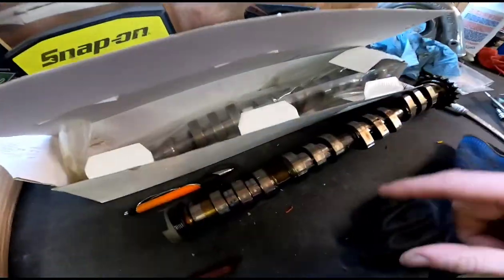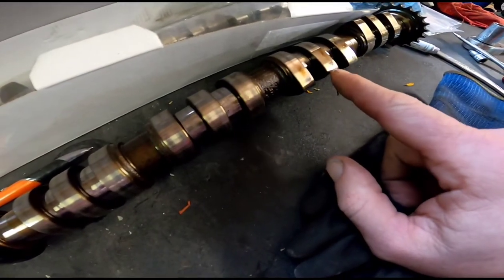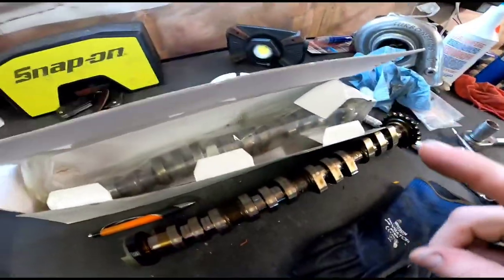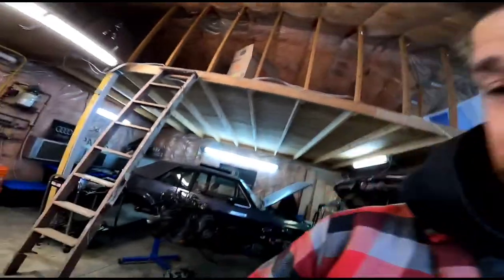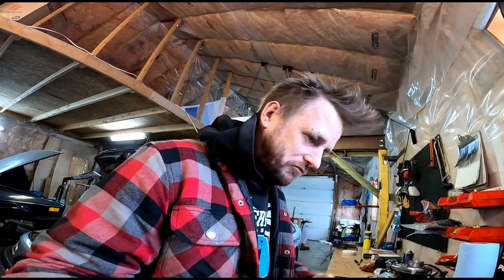First I want to unwrap it and show the comparison, because I was looking at it, and it's quite a bit different. There's a lot more surface in the top, and it looks like everything is quite a bit larger. So I'm going to unwrap it, and we'll have a look and see what the differences are, but I can definitely tell there's quite a bit of difference just by looking at it. So I'm excited because I'm going to have a 1.8T for the Mark 1 cabbie back there, and probably going to be buying this for that, because you want every little advantage you can, right? Anyway, I'm going to unwrap it, and we'll see if we can see the difference on the GoPro.